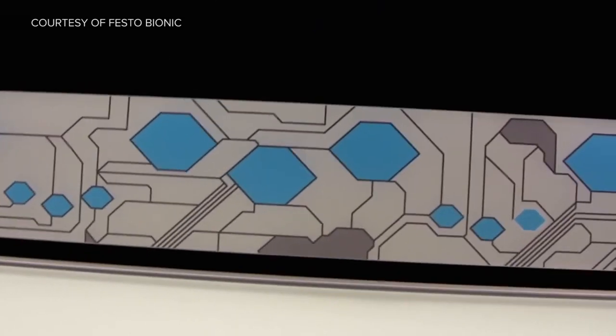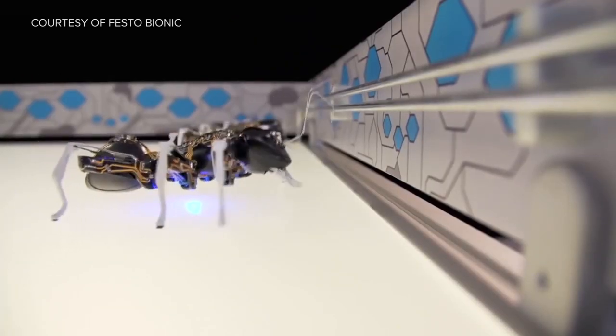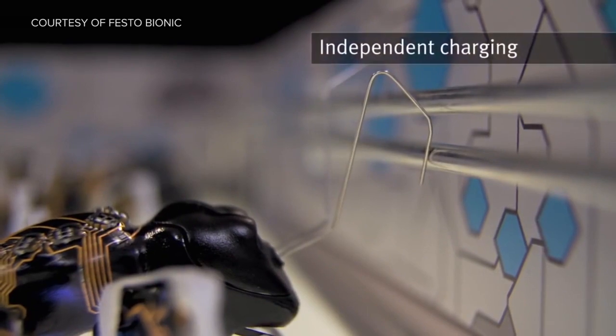Yeah. And I just love the concept of these swarm robots. I think they're really fun. And they all have independent charging. They walk up and put their antenna on. That's how they charge. And I think they don't last very long. I want to say it's maybe a couple hours. Like, they like moving around, but why did they make this nightmare fuel? Well, the second bug, I'll explain a little bit once we take a look at the second one, because it's a little bit different.